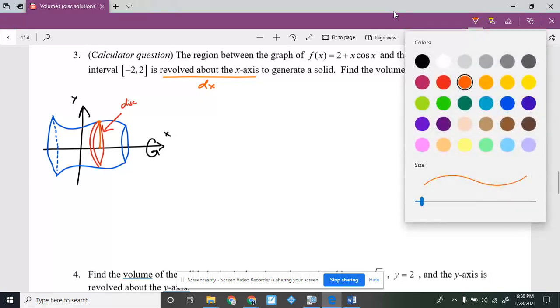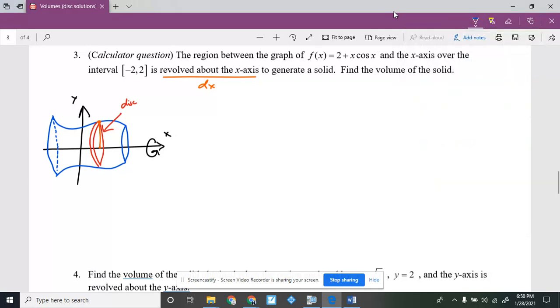So if I start this problem off just like I started all the other problems off, volume of a representative cross section, which now I'm just writing as representative disk, it's going to be area of the cross section, so it's pi radius squared. That's pi f of x squared, right? And then times the thickness, which is delta x. Now, I don't want just one disk. What do I want to do? I want to add them all up as the thicknesses go to 0.